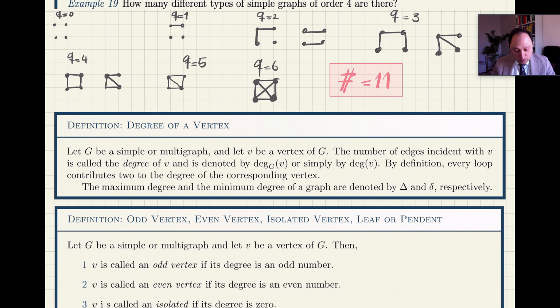So in principle, if I ask you what is the degree of this vertex, you draw a small circle around it and see how many edges are going out. So it is 3. Yes? So the degree of this one is 2. As simple as that. If I ask you what is capital delta in this graph, I am asking you about the maximum degree, which evidently in this graph is 3. And if I ask you what is small delta, it means the minimum degree, and that is 2 in this case. So that's very simple.